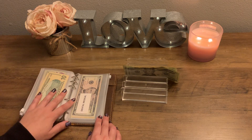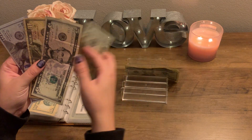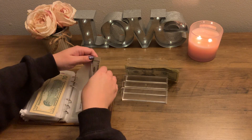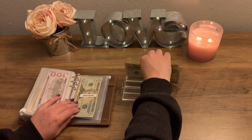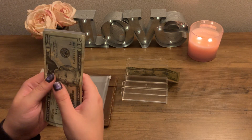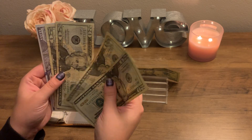Furniture will not be getting anything. Dental and medical will be getting $20 — it currently has $115, so now it has $135. Vacation will be getting the usual $20. I've been adding $20 every week because that totals around $1,000 a year — I'm saving up for a vacation. It now has $180 in there.